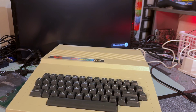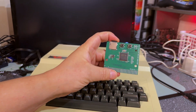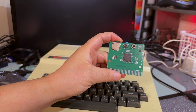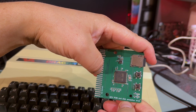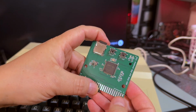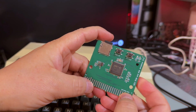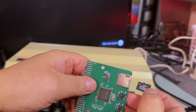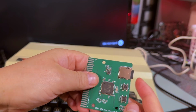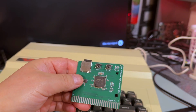Alright, so that was the ROM and disk emulator card for the Dragon machines and the Coco. Now let's try out this one. It's the same but for MSX machines. It says here MSX ROM and disk emulator V1. Same here, this was made by Kjell Sundby in 2024. I haven't tested it yet. Also it came with a preloaded SD card with stuff on it. So let's check it out.